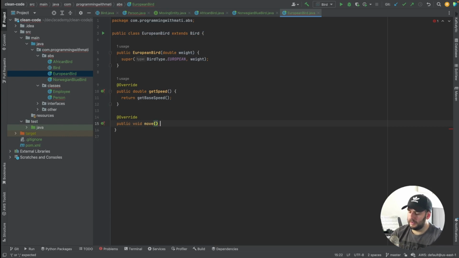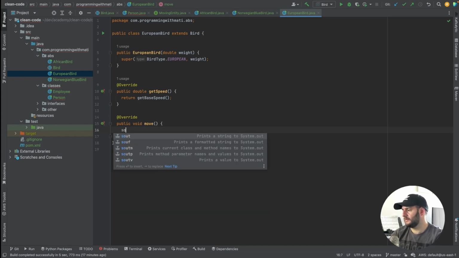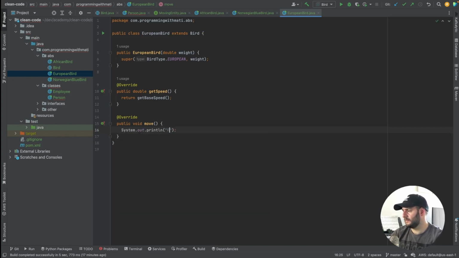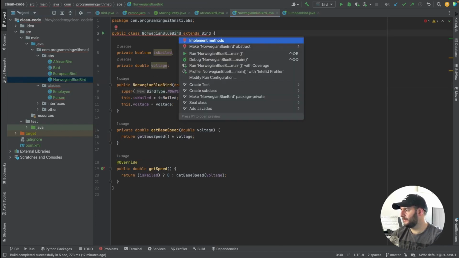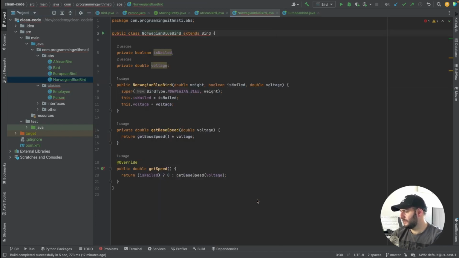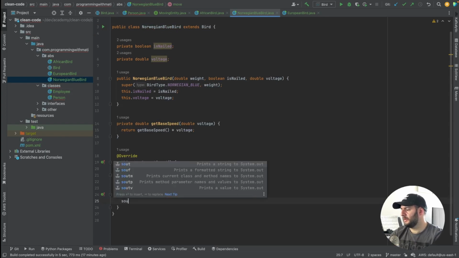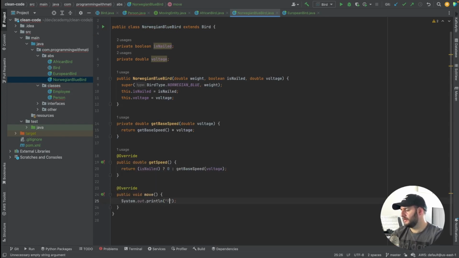And in this case, I'm going to say just flying. Then in the case of the Norwegian blue, I'm going to say flying with electricity. I don't know why.